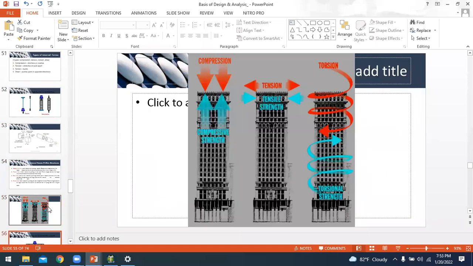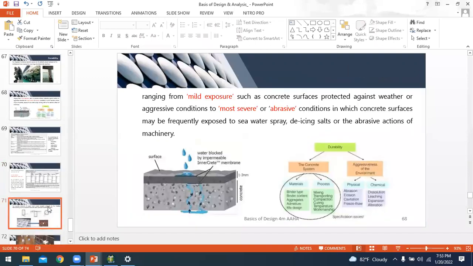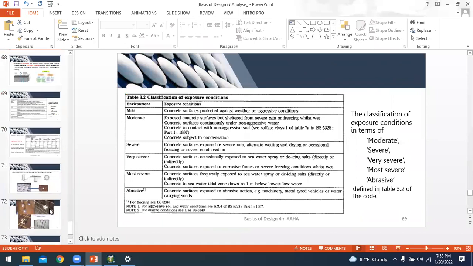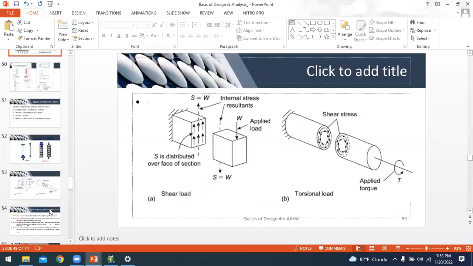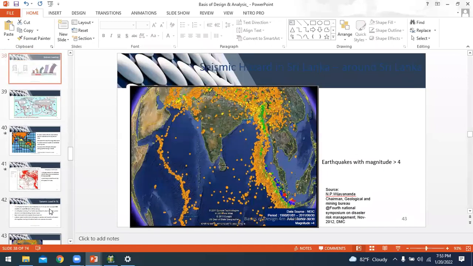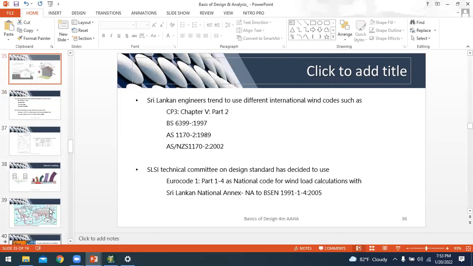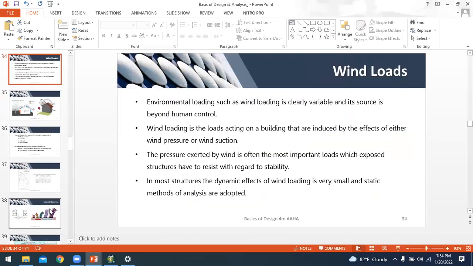Then after that I will go along with the software. That is my course content. I hope you have received the module guide, where it is mentioned what things are to be covered in the course. So that will be covered.